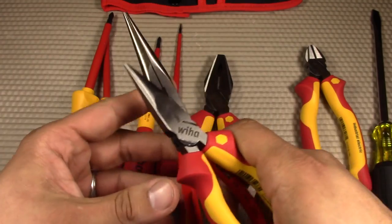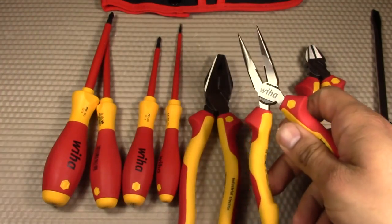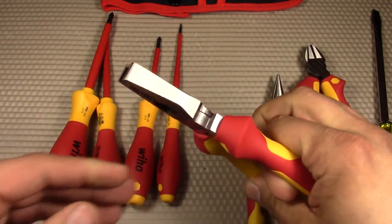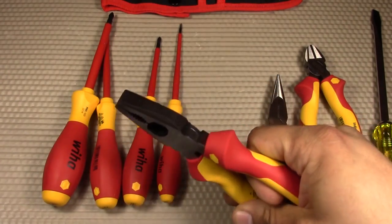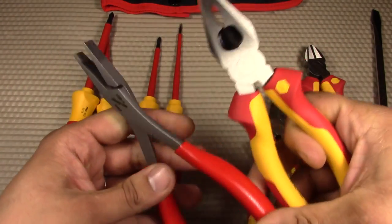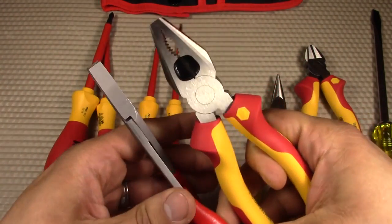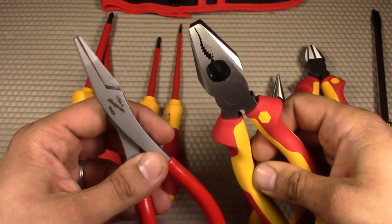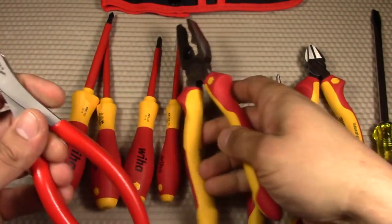Next, with the combo pliers, these are pretty beefy pliers, and for some electrical work I think you'd maybe want a smaller set of pliers, something similar to these Snap-on duckbill pliers over here, which are a little bit smaller. You don't have the insulated handles, but you might be able to reach some additional areas that these ones might be a little too large for.